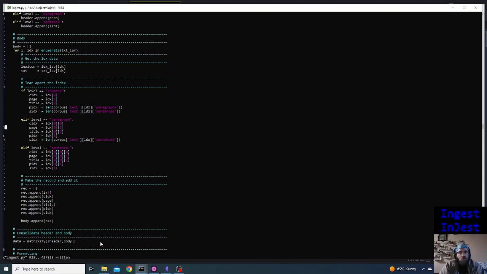Corpus text IDX, which is the chapter IDX. The whole chapter index, the three-part thing, plus sentences. Let's see. Is that right? Is it a three-way nested thing?